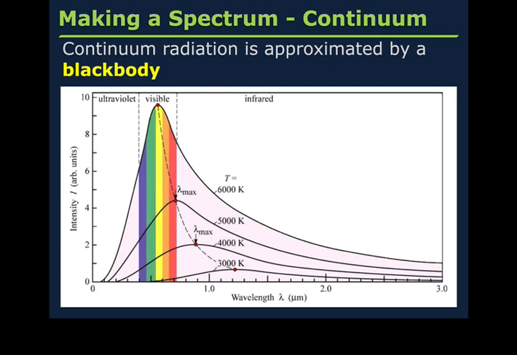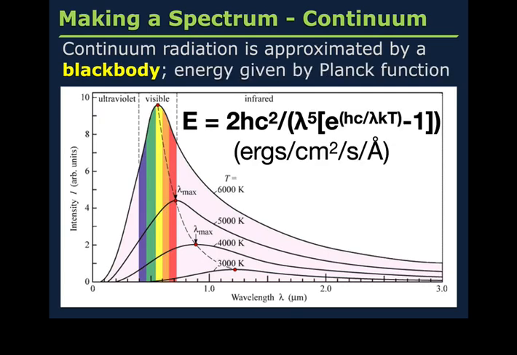You can describe the energy of a black body with the Planck function. Some of you may look at this and go, oh yeah, no, we just did that in thermo. Others may have never seen this before. That's fine. This is basically telling us that we can quantify the energy of a black body with this equation. And a key early takeaway here is that there's some energy being emitted at all wavelengths, even if the energy is exceptionally low. You can see the wavelength term popping up a couple times in this equation.